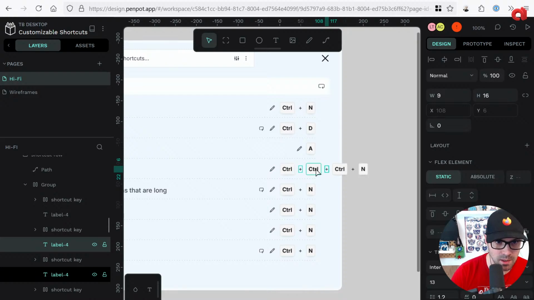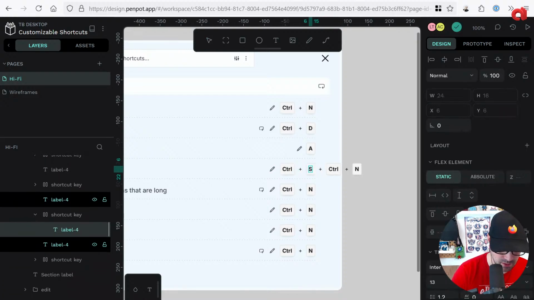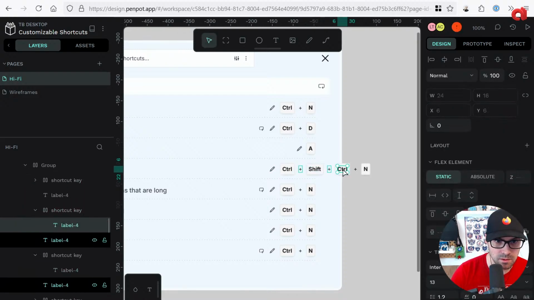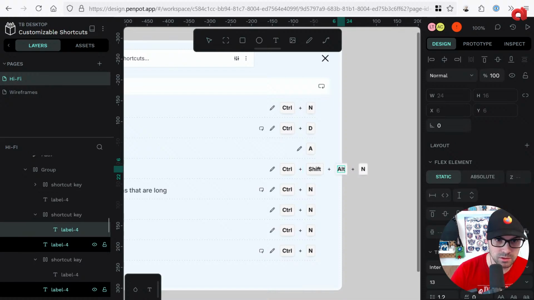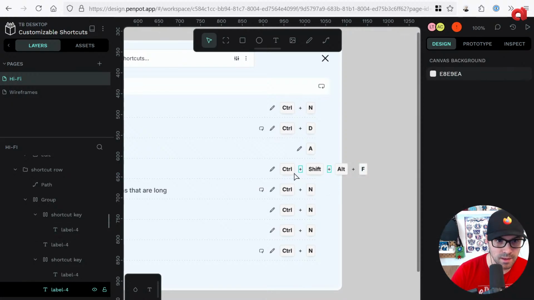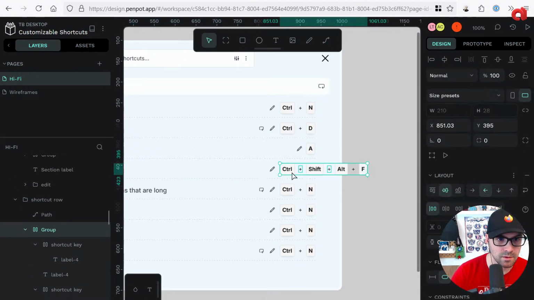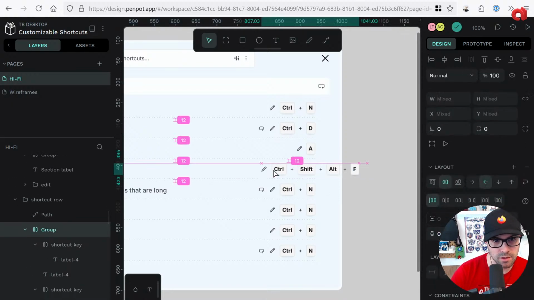We got control, we got shift, we got alt, F. We could have something like that. So do we push everything?